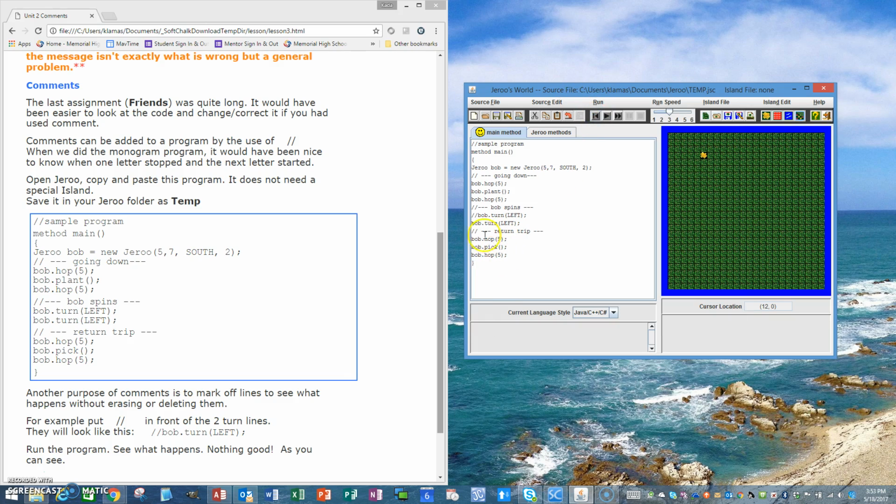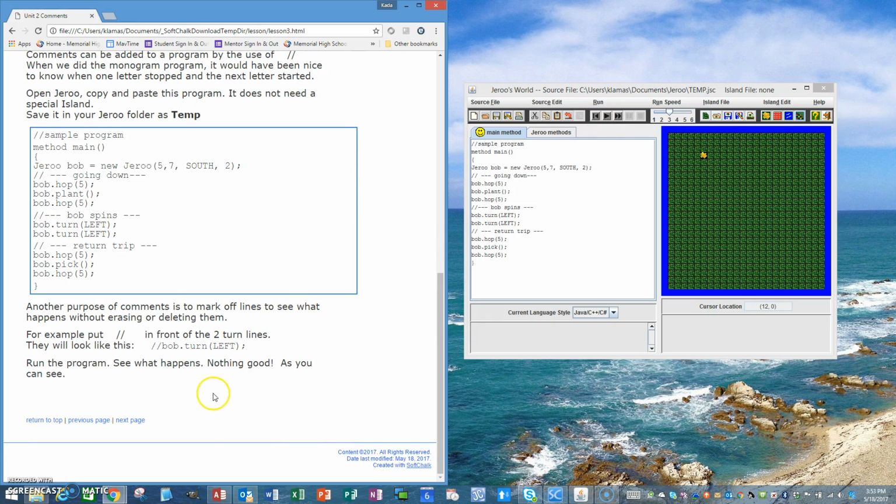Okay, so we can come back, and if you take your cursor and put it next to the line that's commented out and you say source, uncomment lines, then it's going to take those 2 slashes off and they're gone. All right, so as you can tell, that is a pretty simple way of letting you know how to look at your code and tell what's happening without actually running it.